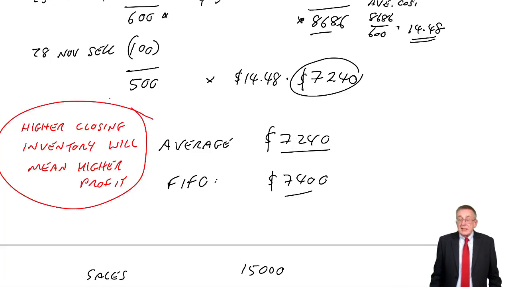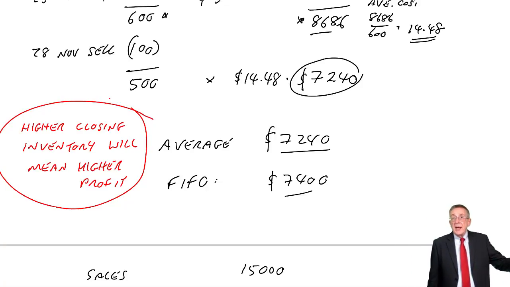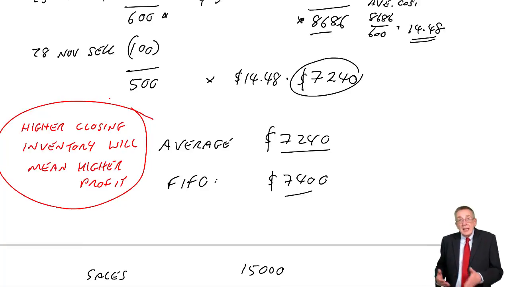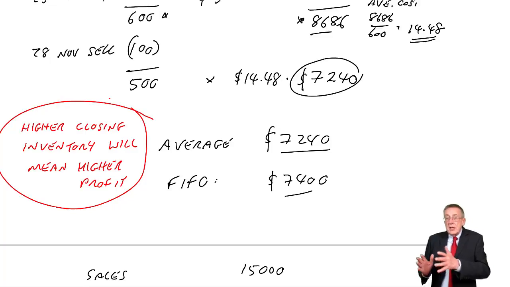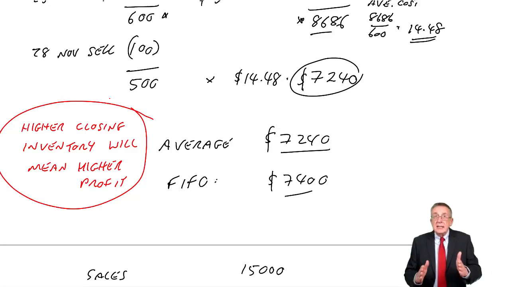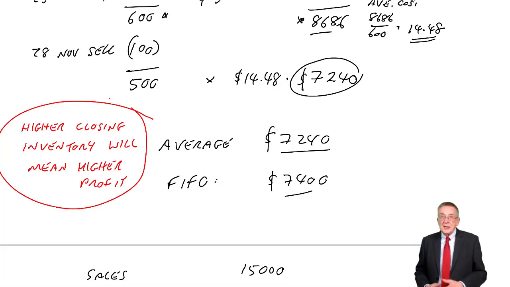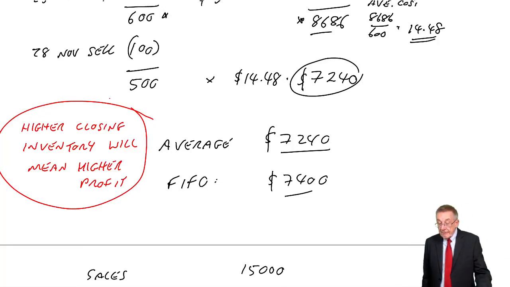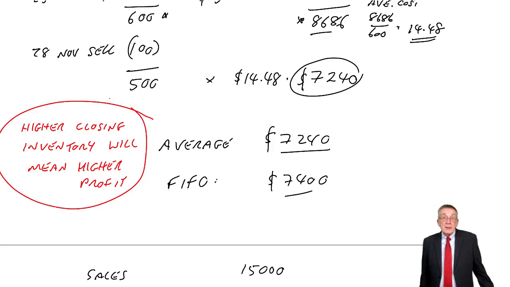Now, because of that, the accounting standard says, although do it either way, you must do it the same way each year. Because if you think about it, all right, if the closing inventory is 7,400, higher closing inventory, you have higher opening inventory, and that would act the other way around. So in the long term, it doesn't make any difference, provided you use the same method each year. You can't each year say, oh, which one looks better, you know, you can't keep changing. Okay, so there we are, they're the two methods. Otherwise, I'm afraid that's just practice.